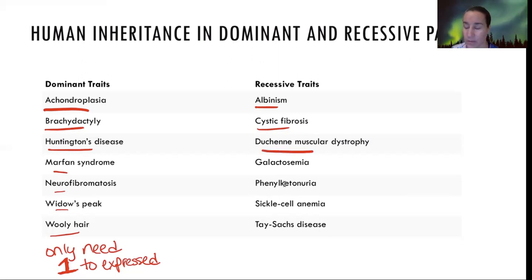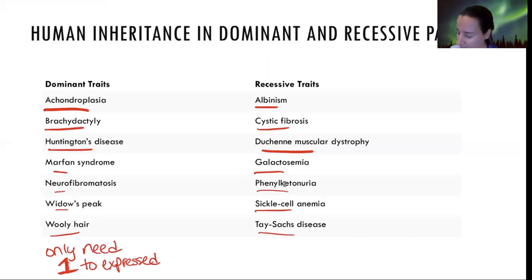Muscular dystrophy, we're going to talk about that when we talk about sex-linked disorders later on. Galactosemia, PKU, these are all kind of digestive, being able to break down different things. Sickle cell anemia is where you are building up the proteins to make hemoglobin, and when you do this, the amino acid gets switched out. It switches out one amino acid, and that ends up with sickle cell anemia. Tay-Sachs is a pretty much lethal genetic disorder where people don't make it past very young ages, like 3. And all of these are recessive.